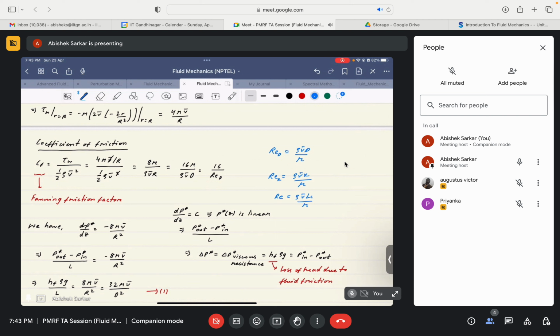Okay, so can any one of you please tell me what a characteristic length scale means? So we take it as the ratio of diameter to perimeter. No, actually, diameter to perimeter will give us a non-dimensional number, right? But it is a length scale. It will have a unit. Diameter has a scale of length, and perimeter also has a scale of length. So even if you divide them, it would give a non-dimensional number. So that's not correct, right?